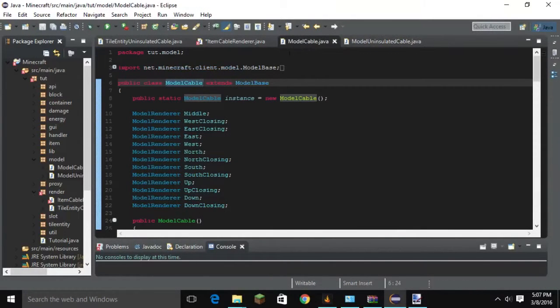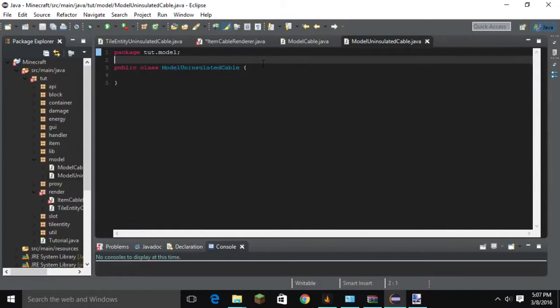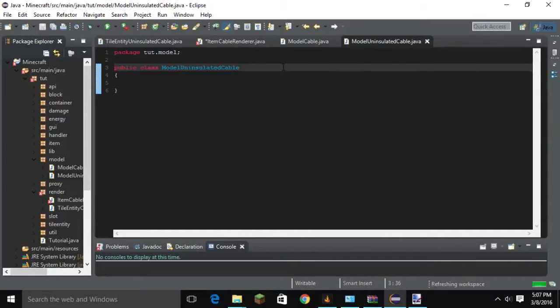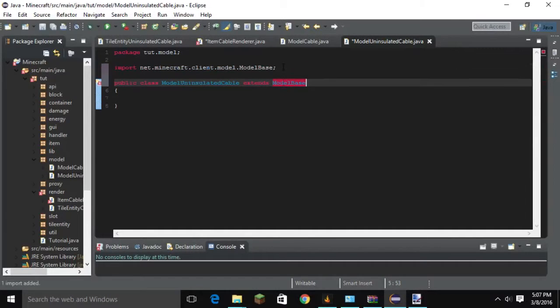Alright, so this is going to be fun. It extends model base. We're going to press Control-Shift-O to import model base.